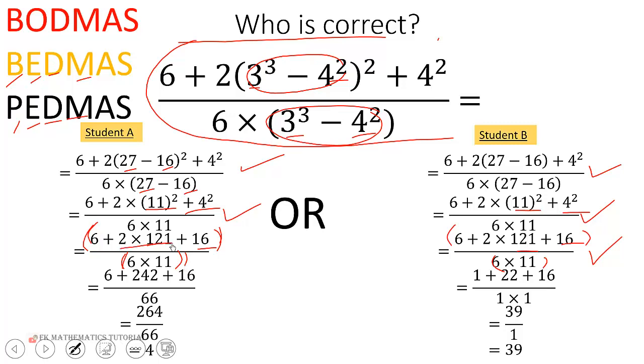Multiply first. So this guy did that before adding to get this. So multiply first, he did that. Now when we come here, this guy cancelled this by this. It means he's doing division ahead of parenthesis, which is not correct. So this guy is correct.